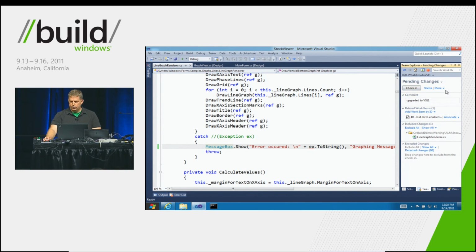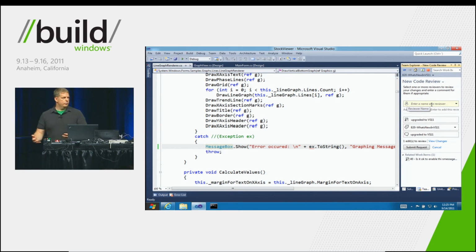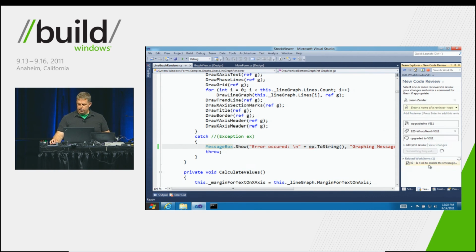I can see exactly what this looks like. I can shelve it. I can do that work. I can also click more up here and request review. And if I do request review, I'm now setting up to have a flow for code review. And so if you've got, we had East Coast representing, I got West Coast, we're working together. I'm going to enter myself just to make this kind of simple so you can see it. But I can add this in here and basically say, hey, I've got this, I want to take a look at it. I can go back and click submit on that.